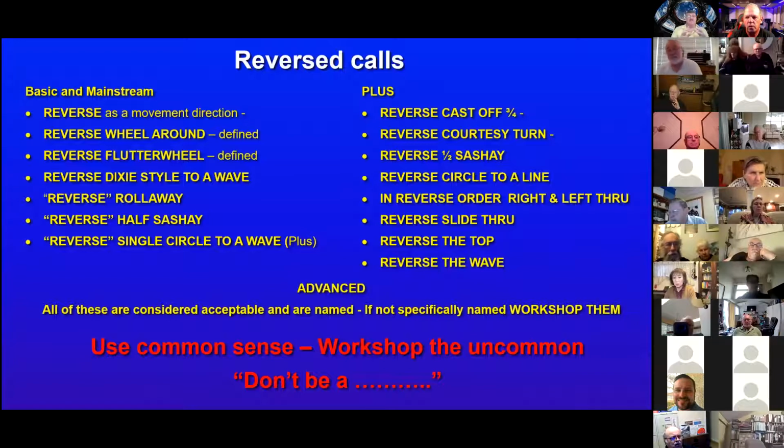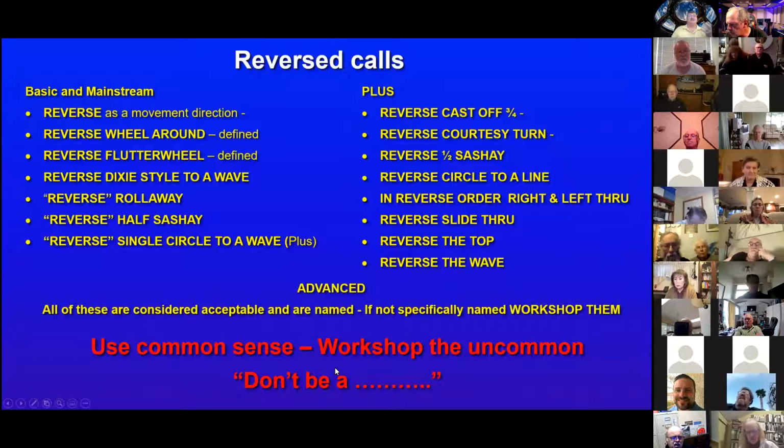With regard to the reverse modifier, these are the ones that I've run across at mainstream. Most of them, thankfully, have disappeared. Some of them have come back. I only called it A1, so I'm quite sure there's probably a lot more, but I'm not overly worried about them because at A2, you should have this concept down pretty much, and the terms are listed. I'm more concerned about the concept call of challenge being brought down to basic or mainstream, where, quite frankly, it just doesn't belong. In simple terms, common sense. Don't be you-know-what if you want to call this kind of stuff.